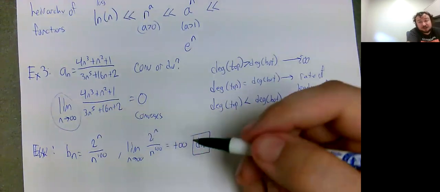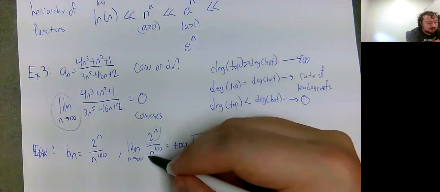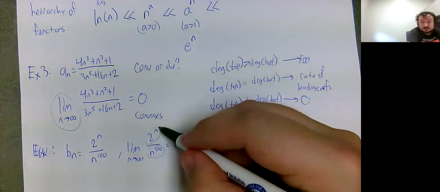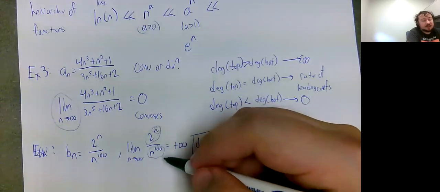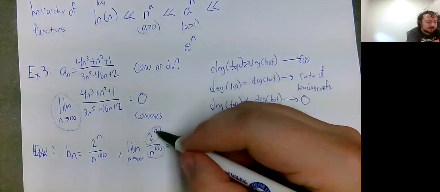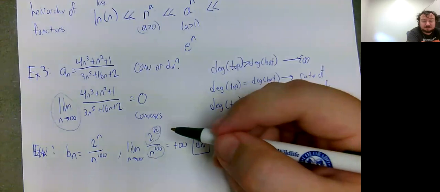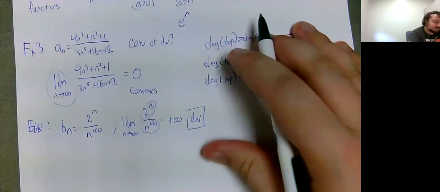That's tiny. But in the long run, if we keep going, this will eventually become larger than this. And the reason is when we're multiplying more numbers together. Like if we have 2 to the million over a million to the 100, even though a million is a bigger number, we're only multiplying it by itself 100 times. But if I do 2 to the million, I'm multiplying 2 by itself 1,000,000 times. So eventually this will win out.